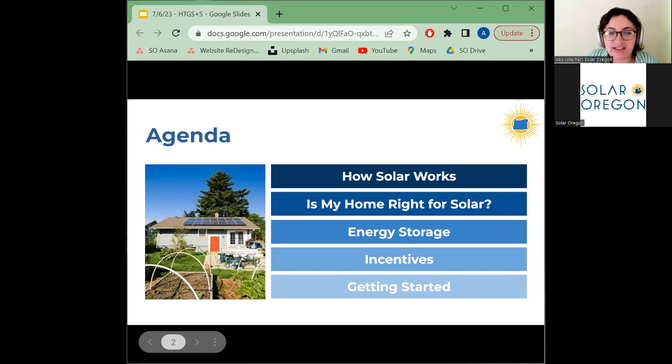Here's what we'll be going over today. We'll start by looking at how solar works, see the components in a system, learn about net metering that allows you to get credit for the energy you export to the electrical grid, and see how solar saves you money on utility bills. We'll look at how contractors assess your home, explore battery storage, walk through example budgets, and wrap up with contractor selection and the installation process. After the main presentation, we'll have an extended Q&A session.